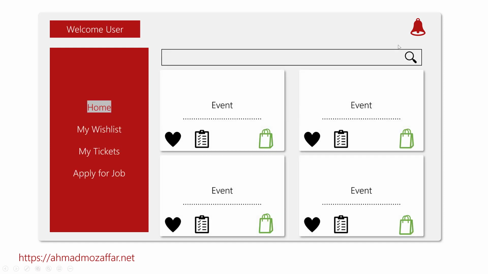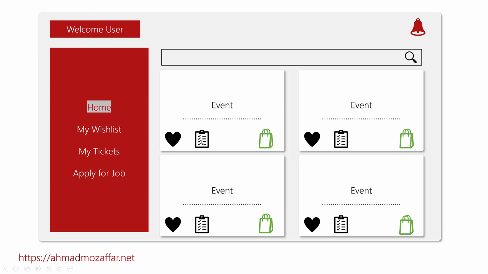Now, if a normal user logs into the system, he's going to see something like this. Home page, which is the feed of the events. He can see the events as tickets, and here he can search, and it's going to be a little complicated search that searches multiple things. And this feed is not going to be the same for all users. For example, if the user hits like multiple times on events related to sport, then the next time we are going to pick only sport events for him, because this is the interest of the user. So it's going to be a more engaging experience.